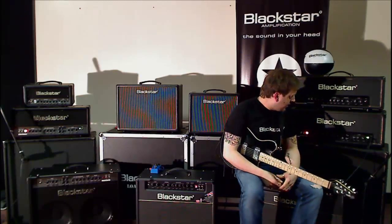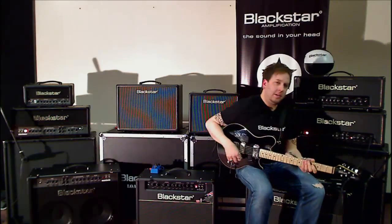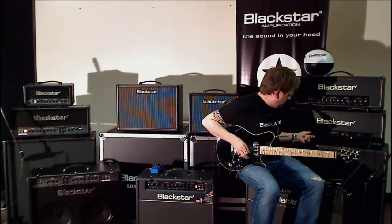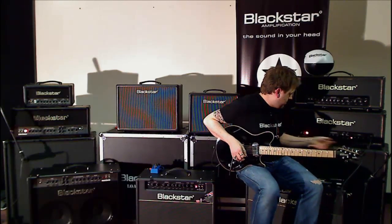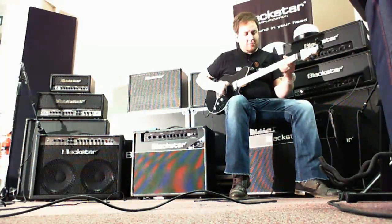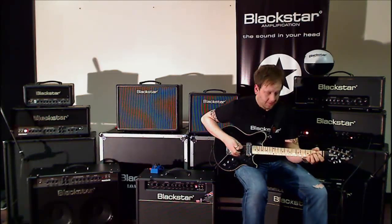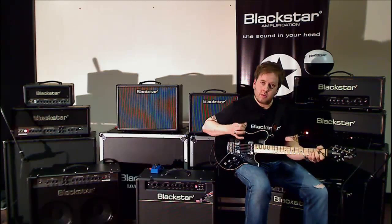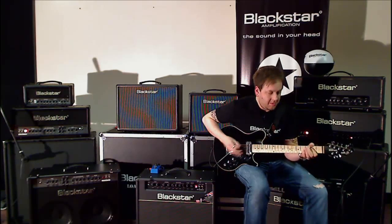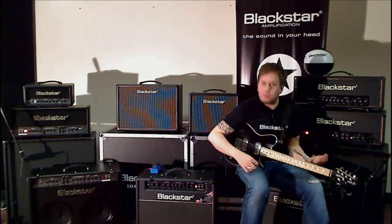So on to the second channel, OD1. I've got it set basically with the voicing switch out and the gain roughly around about 2 o'clock. And I'll go for more of a British sound with the ISF, because we can engage our EQ and ISF section now. If I roll my volume as well. So you can see there, so much control from the guitar just through one channel of the amp.